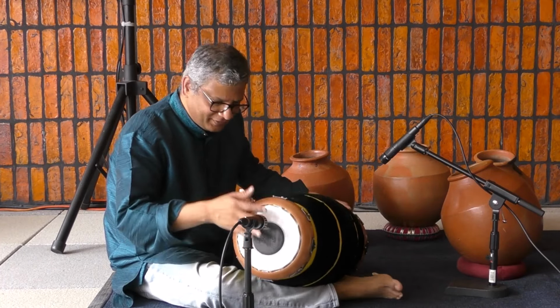There are different mora patterns. For example, it will follow two, one, and then a korvai. The korvai is played thrice. That's the cue. So that is structured. But what you play within that, that's improv again. The number of times you play that one gives the cue, if that helps answer your question.